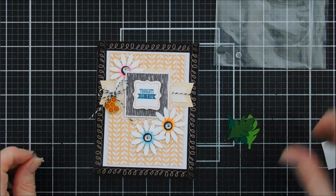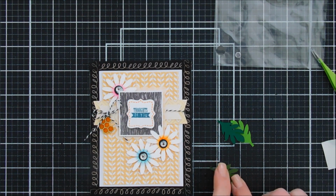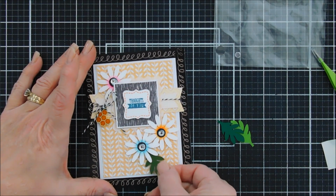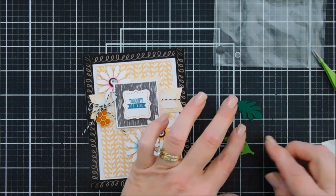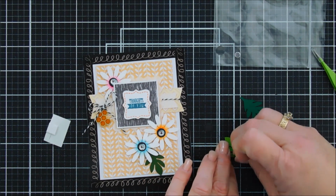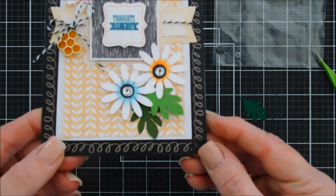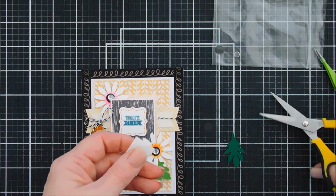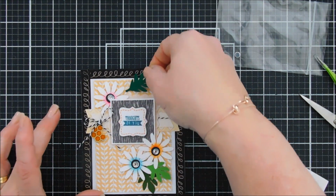Okay, now that we have our gems, we can go ahead and add our leaves. We're going to add our darkest olivey green. Let's add a little adhesive behind here and tuck this underneath our blue leaf. And then our, let's see, our lighter green, we have that half of a foam square. Let's pop this up with some foam adhesive. And then we'll tuck this a little bit under our other flower, kind of overlapping it. And then our final leaf, we're going to add a foam square to that too. Let's cut one in half and then tuck this over here.